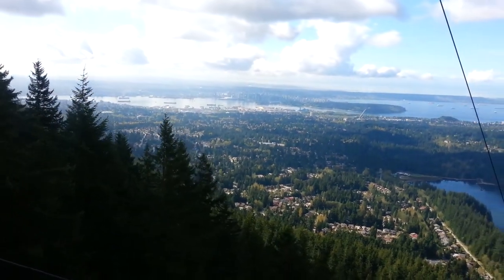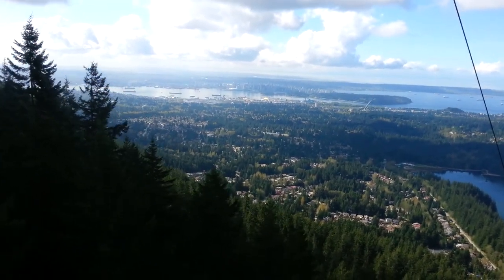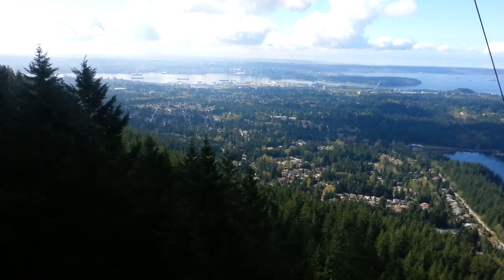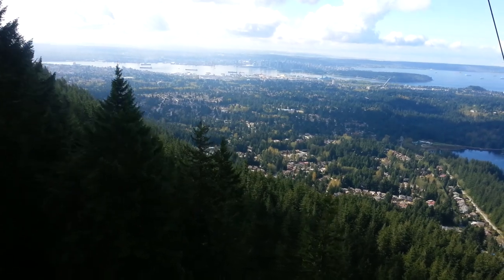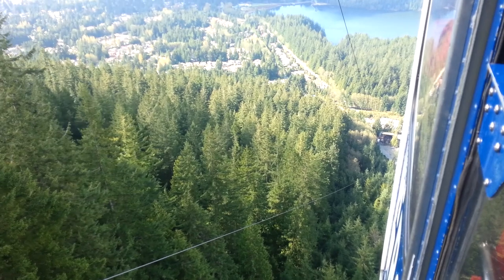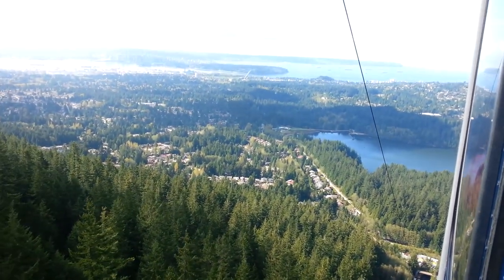People can buy a ticket that includes going up on the chairlift. Once they're up there, they decide what they want to do — like a trip in there. They can pay for what they do up there. In the wintertime, they need to clean up the tour. The last one right now... if you do want to go up there in the wintertime, just let them know to help our guest services.